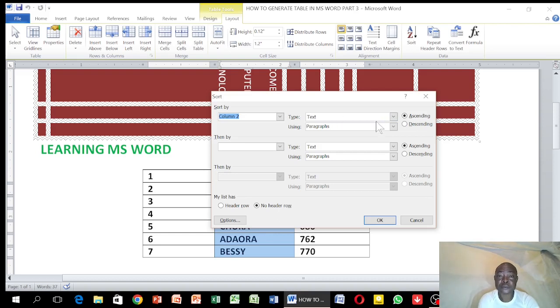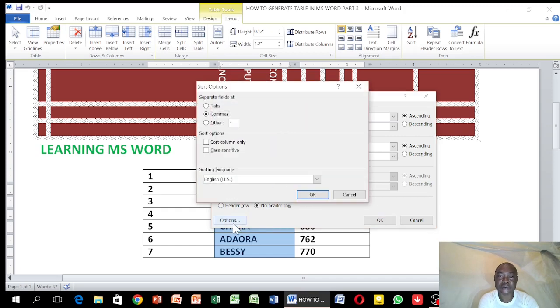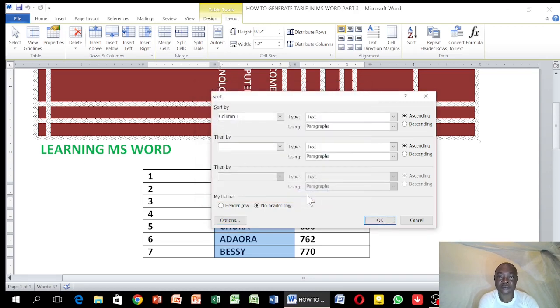Your options are ascending or descending, and the column. Which column do you want to sort? Another option is to choose case sensitive.